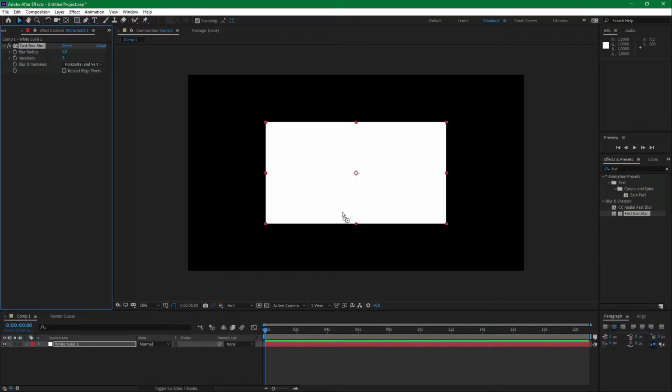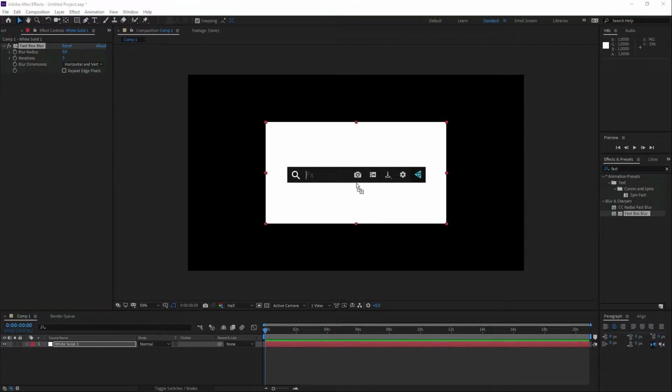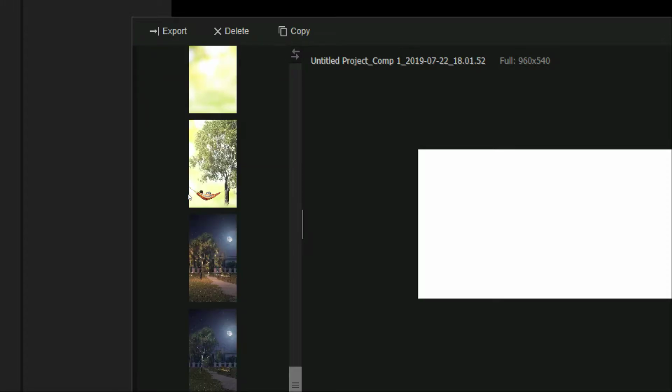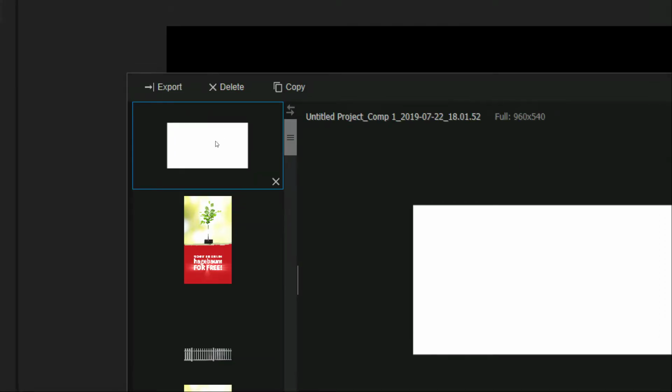Another nice thing about the FX console is that when I hit Control-Tab, I can create a screenshot of what I see right now. So I can take a screenshot and I can then find it in the library here. And then I can see screenshots of all sorts of things that I've done in the past, as well as this element that I've created here. And from here, I can either copy it to the clipboard or export it as a JPEG or PNG.